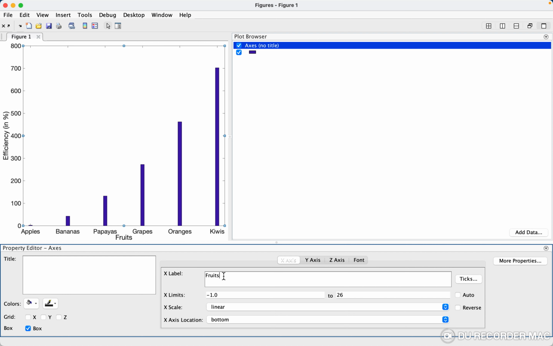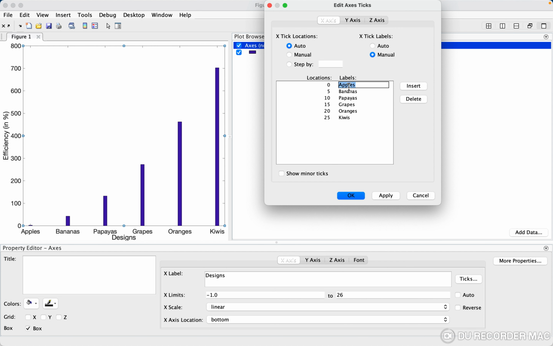So instead of that, designs, let us say designs, then I'll go to ticks. So first I will write this is the literature.